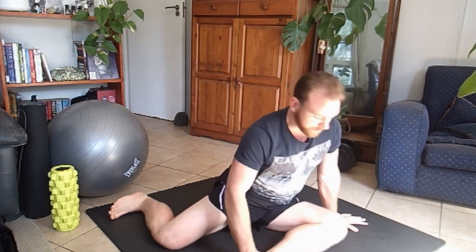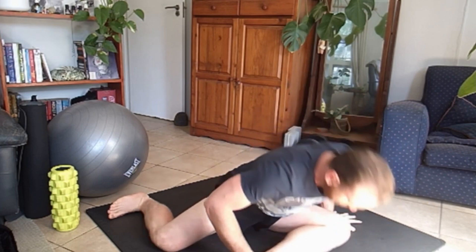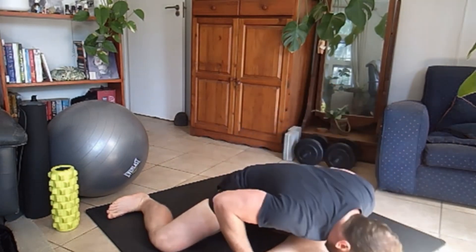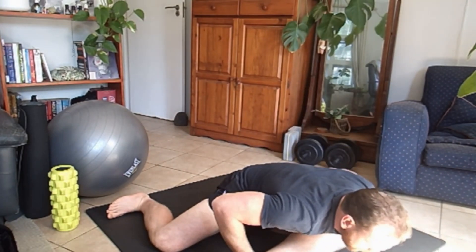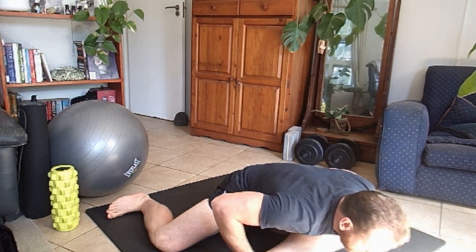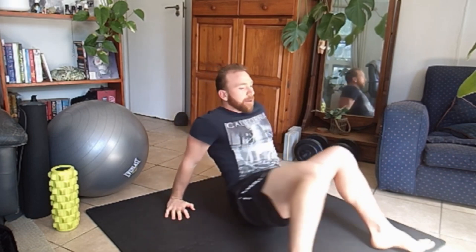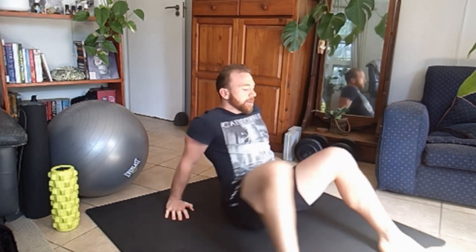Other side, same story. Grow tall, go down. On the last one stay there for a little bit. Coming up. Now you're going to bring your feet in front of you like this and just let your knees drop to one side and to the other side. I'll usually do this quite a lot, just to get into the lower back and into the hips.